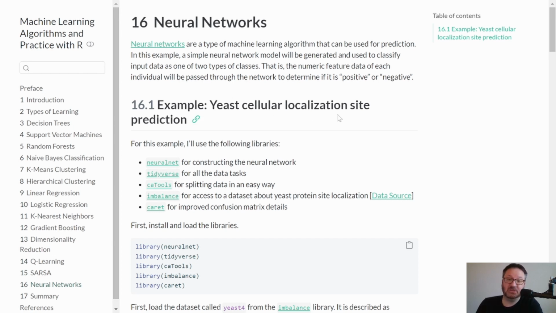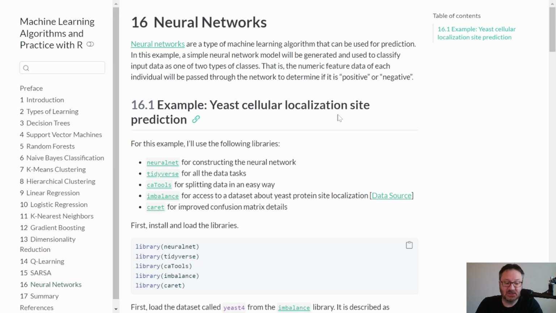The first part is that I want to tell you a little bit about the data. It's important to know what the data are about. This particular data set is about yeast cellular localization site prediction, which sounds like a mouthful.